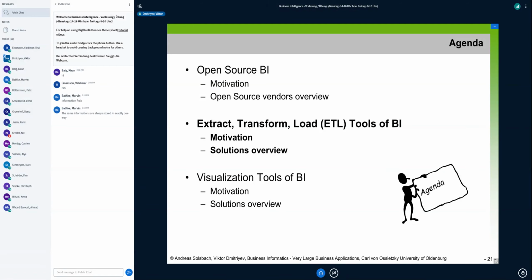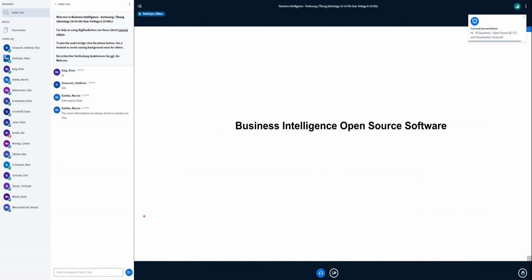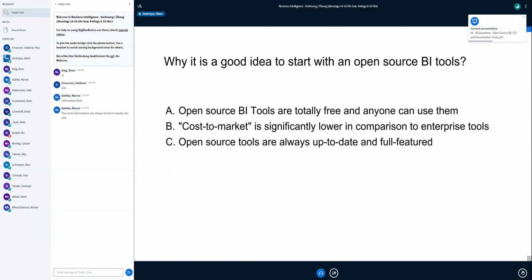Before I announce the end of the lecture, I would like to ask a single question, in my classical way. I'll just start a poll. I hope you're ready. Just a second. Yeah, start poll. So the question is: why is it a good idea to start with open source BI tools?